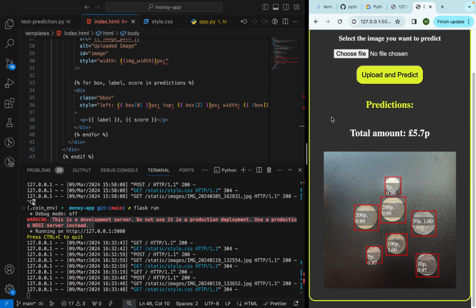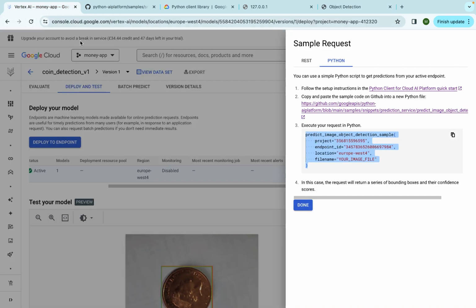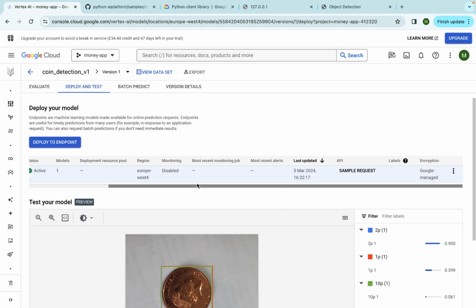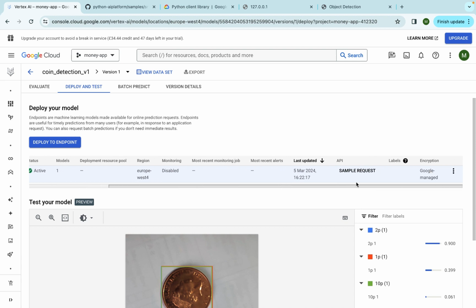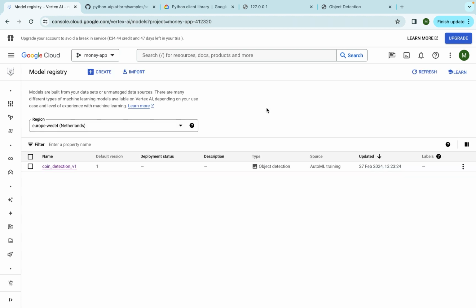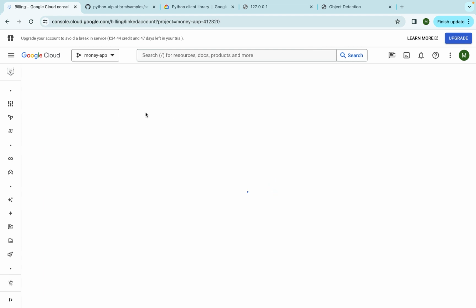Now this is very, very important. I said it before, but I'm going to say it again. Do not forget to clean up your cloud platform services, whatever you're using on the cloud platform, once you are done using it. Okay, so we're going to come to the Vertex AI and just close this down. And this endpoint that we deployed, in order for it not to keep running and consuming money, we're just going to come here and undeploy the model. Okay, as a matter of fact, we can just go over to billing and remove that app from active billing.